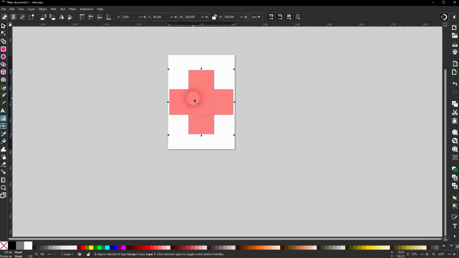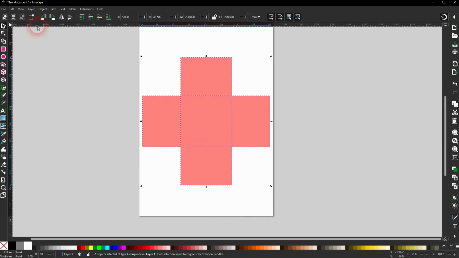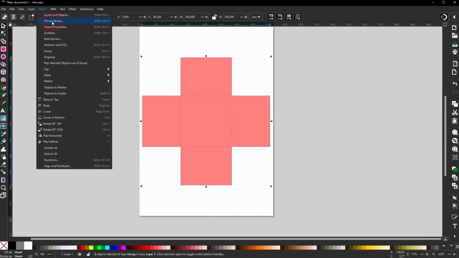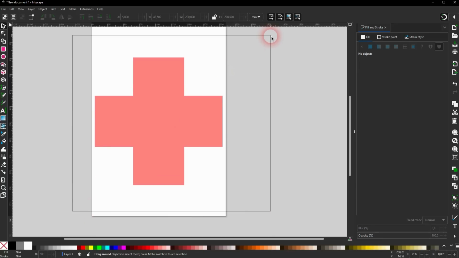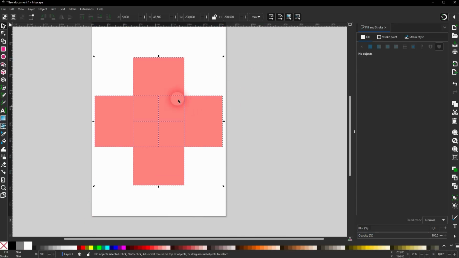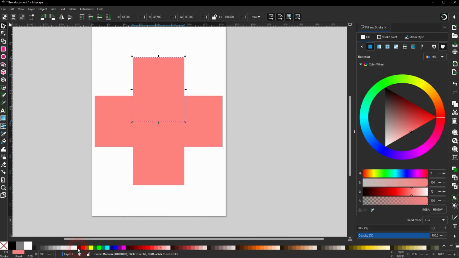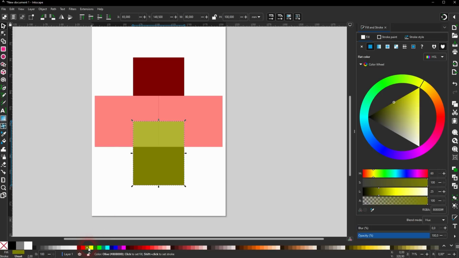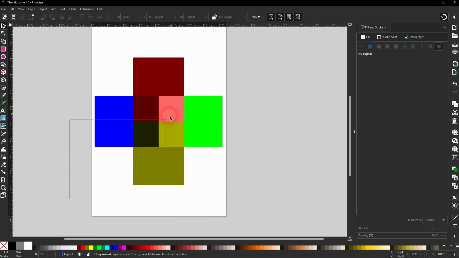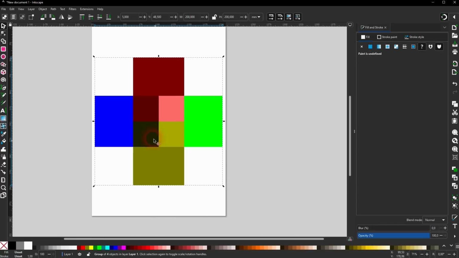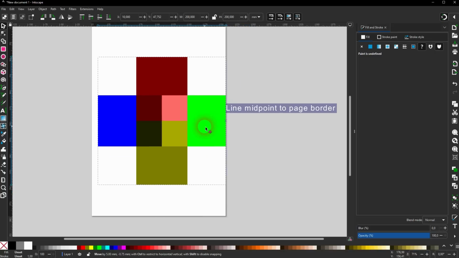I'll close this, then go to Fill and Stroke, change the blending mode to Hue, select it, Shift Ctrl G to ungroup, and now give it these different color swatches. In the end, select it all, Ctrl G to group it, pause the video, try to recreate it, and then come back for the next chapter.